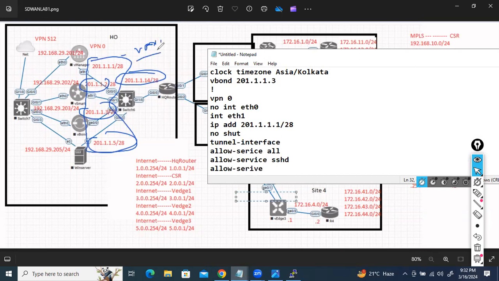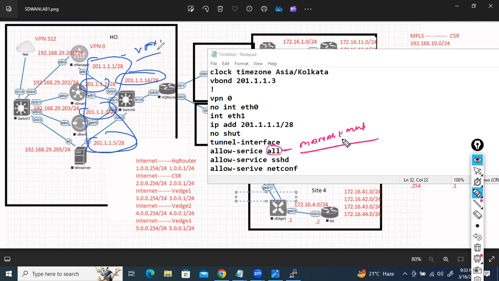Why after allow service all is this still required? That's my question also. Because if you use allow service all, it is not going to allow the management protocols. Rest all the services will be allowed under the tunnel, but management protocols are not going to be allowed there.